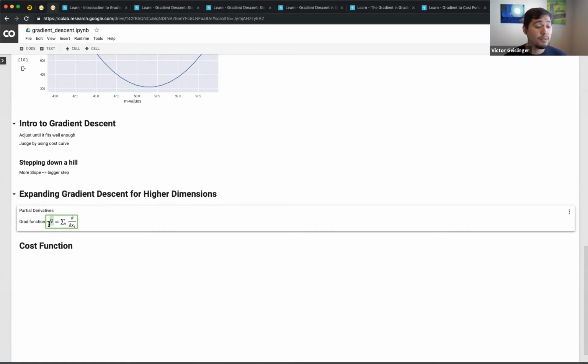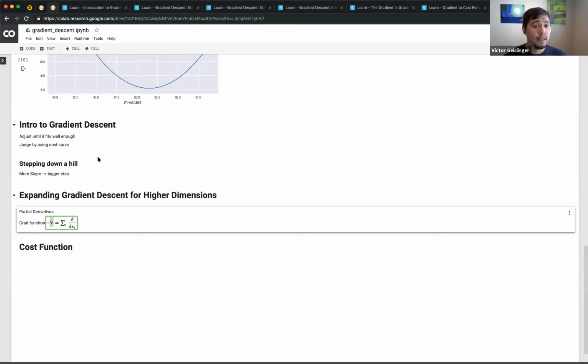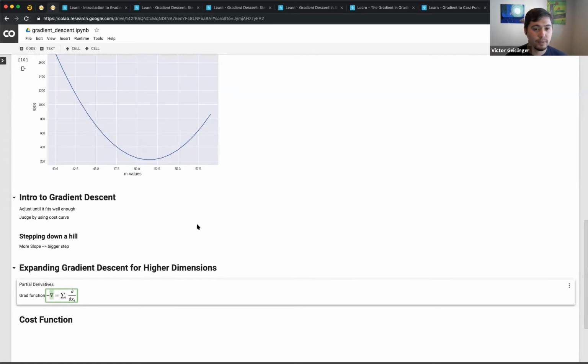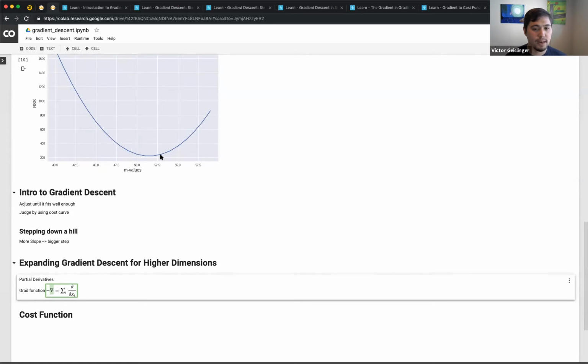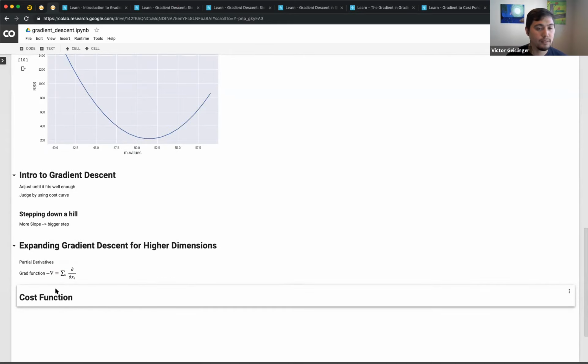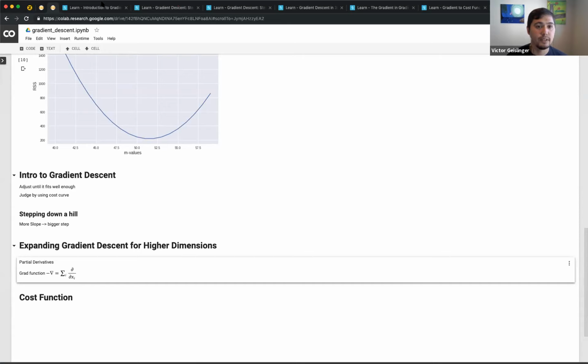And notice that there's a negative. The reason we have a negative is that if I find the slope right here, and the slope is down this way, I actually want to go in the opposite direction of what the slope is saying. I want to go downward, towards the minimum. And that's why we have that negative in there, okay? So for example, if the slope up here is positive, I actually want to go in the negative direction. I want to do it in the opposite direction. So cost function, gradient, that's how we do it, okay?